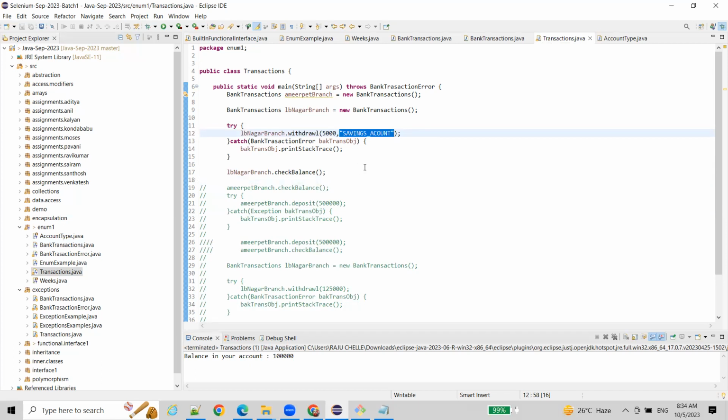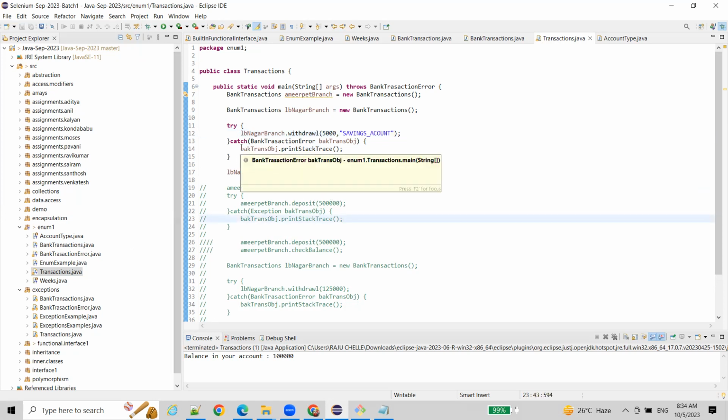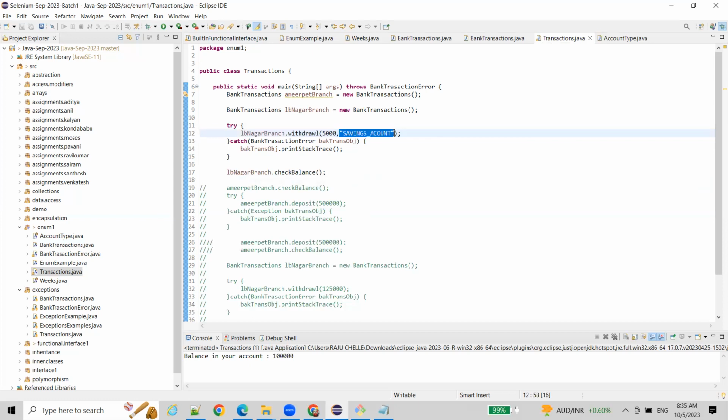Some hackers might try to insert irrelevant data and hack in that way. But how can we control this? Whenever I pass a string, it should not accept any other string. Then how can I do that?